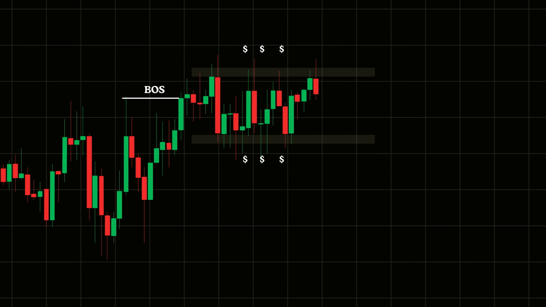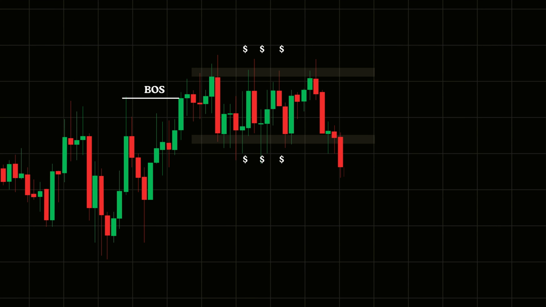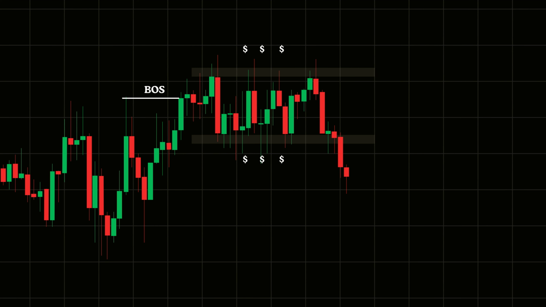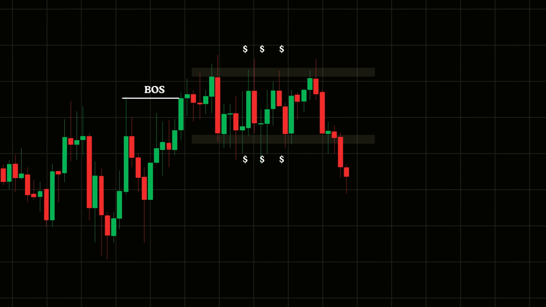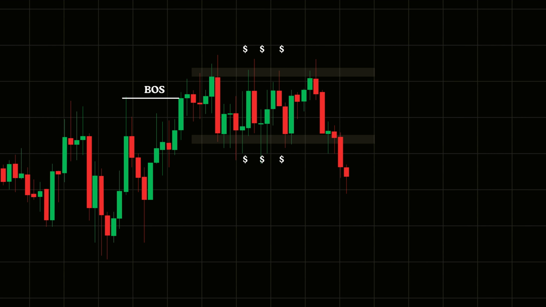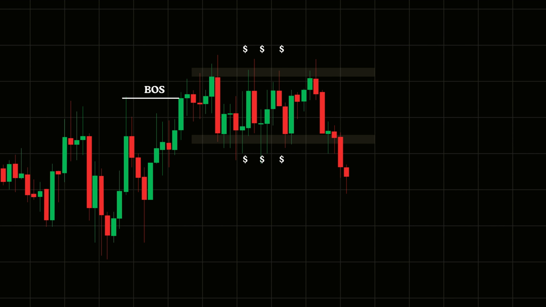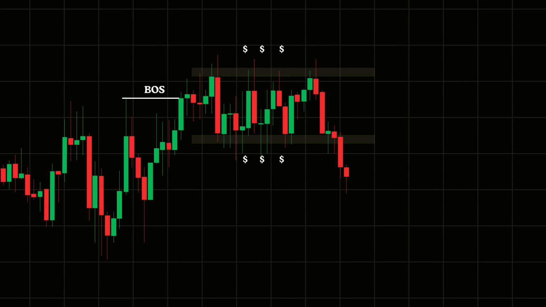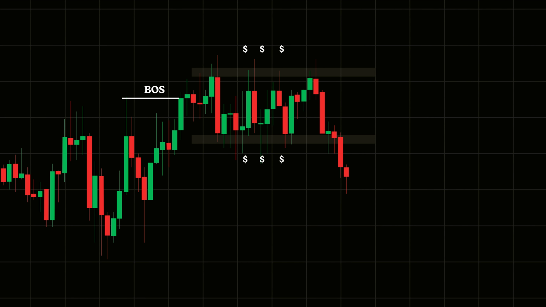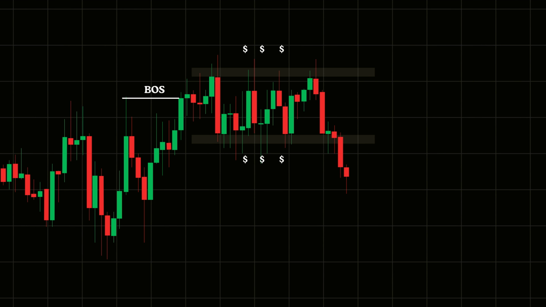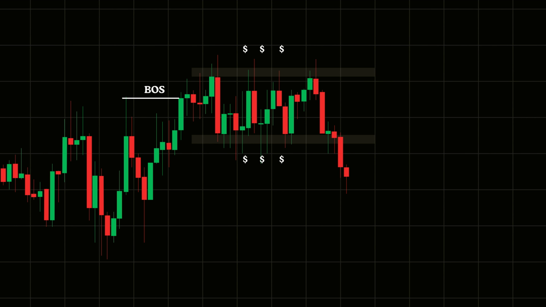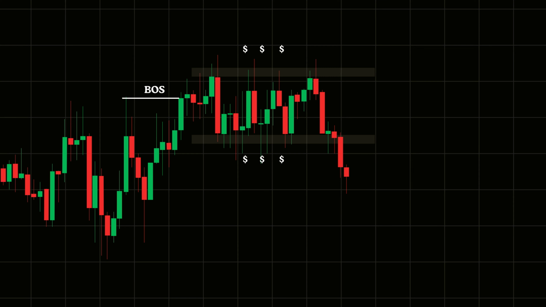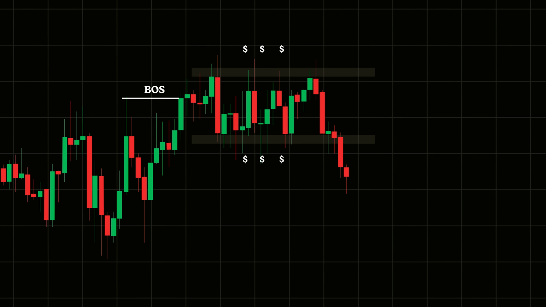At this stage, our goal is to wait for the price to dip below the current support level. This move is likely to trigger liquidity, clearing out stop losses from long positions, and potentially reveal a fresh demand zone. This is where we'll be looking for a buying opportunity. To fine-tune our entry, we'll now zoom into a lower time frame, our designated entry time frame, to closely monitor price action and look for confirmation signals that align with our trading plan.